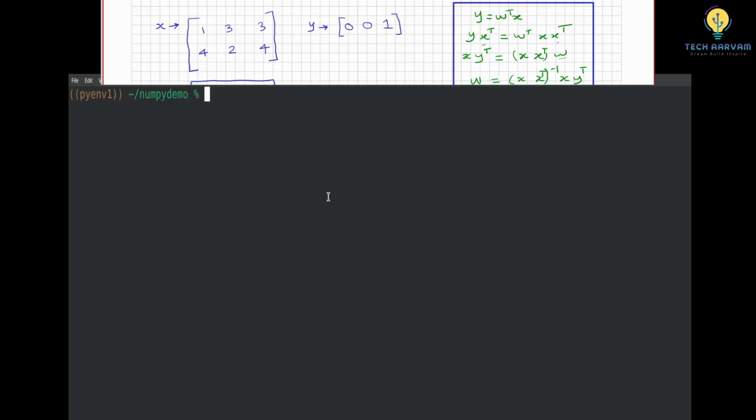So before we start typing up the code, two things. One is that we are doing an xx transpose inverse here. Not always is xx transpose invertible. The determinant needs to be non-zero. So the condition is on the rows of x.